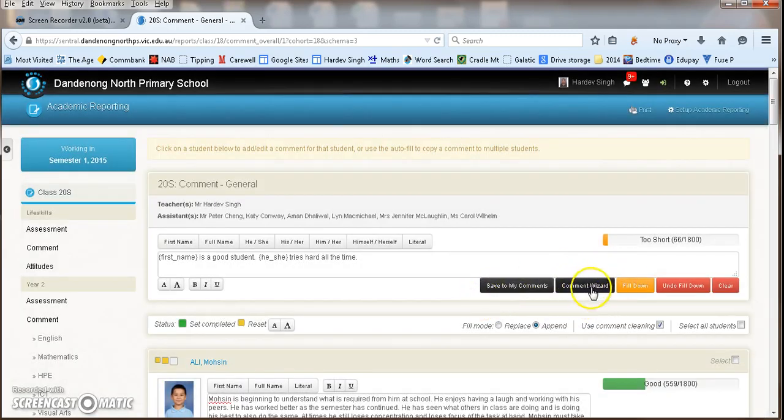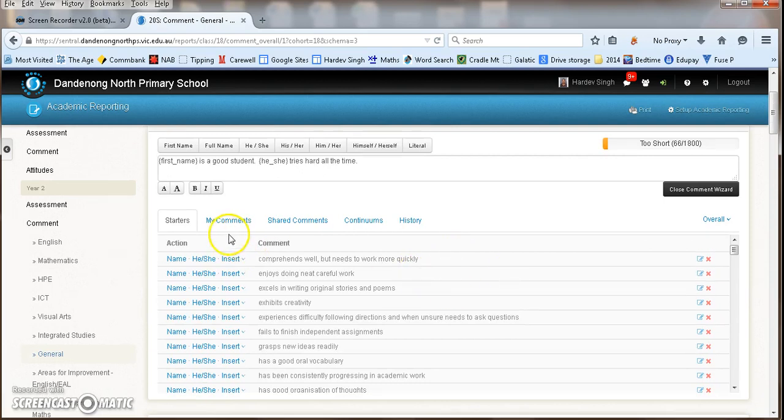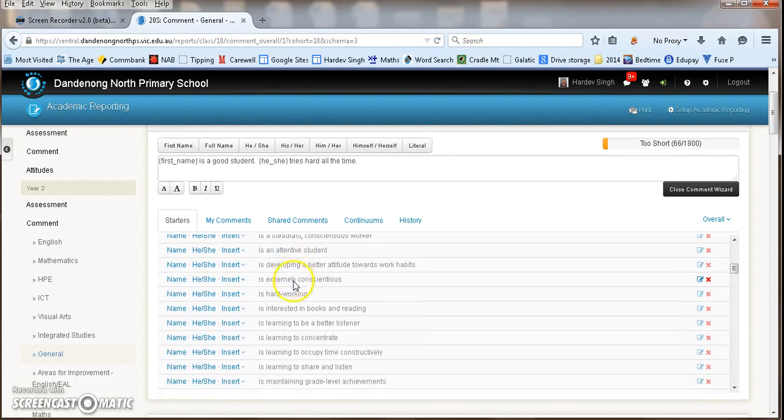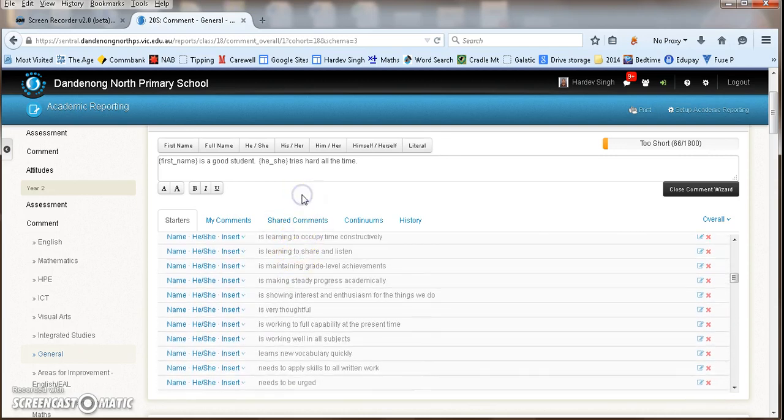There'll be this particular one here which I'll click on so you can have a look. It has a database of comments, which anyone can see, anyone can use. It's probably best you speak to your area leader as to how this part of comments should be used. So have a chat to them.